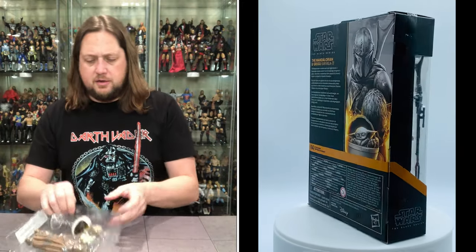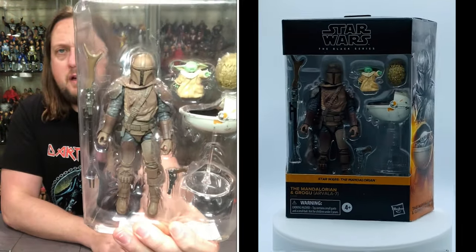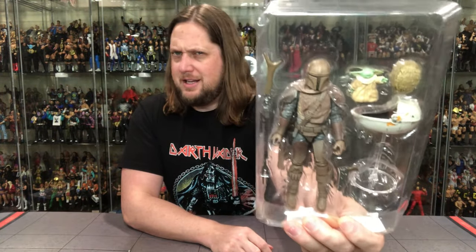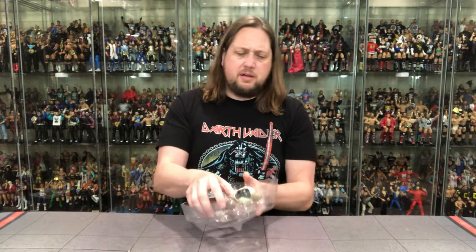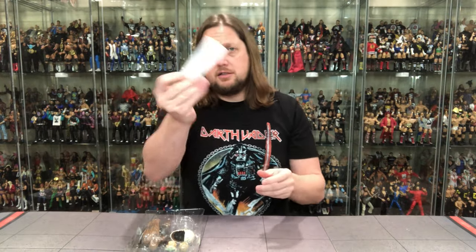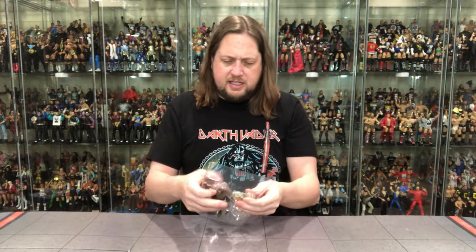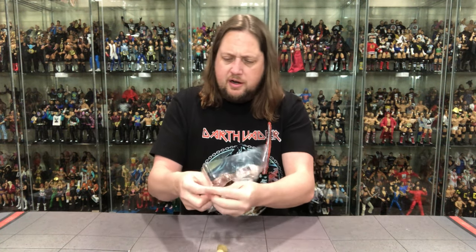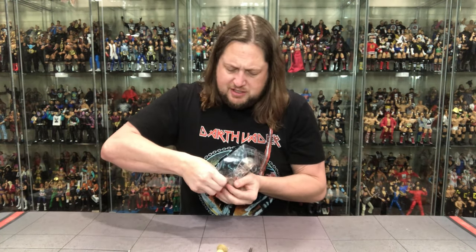Off to the side it goes — plastic prison. You've got the double plastic prison on this one. There it is — Grogu waving up there, saying hi to everybody. He's got the old mudhorn egg, and the baby bassinet for when Grogu needs to relax and sleep. All right, let's pop these bad boys out and see what's doing here. There is definitely fuss about this one.